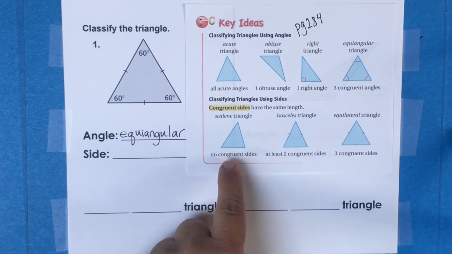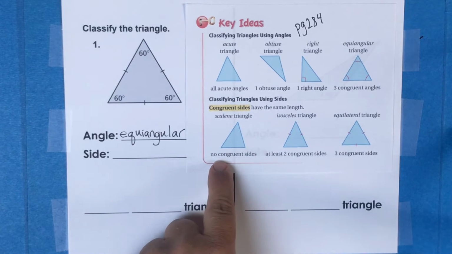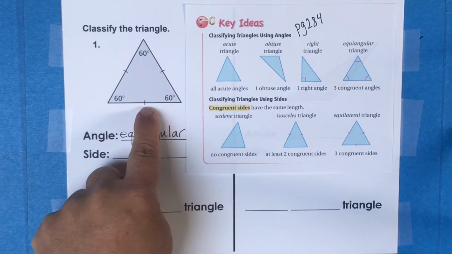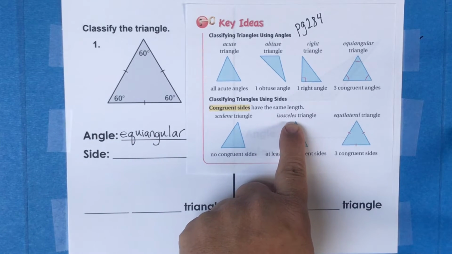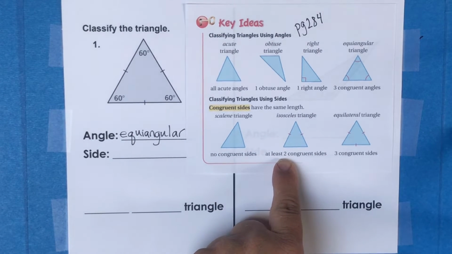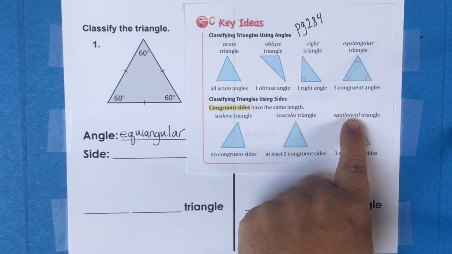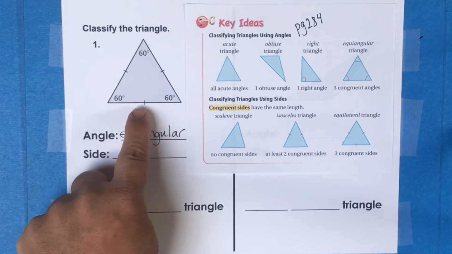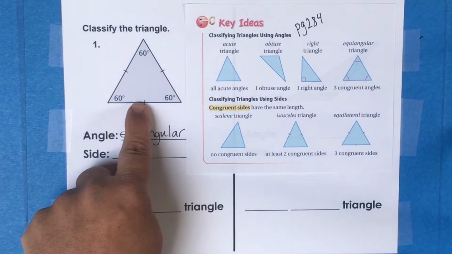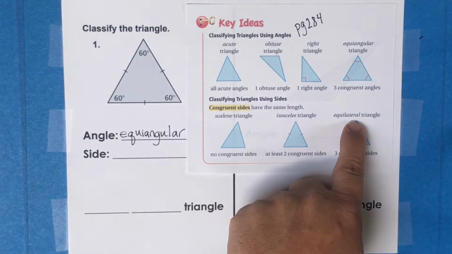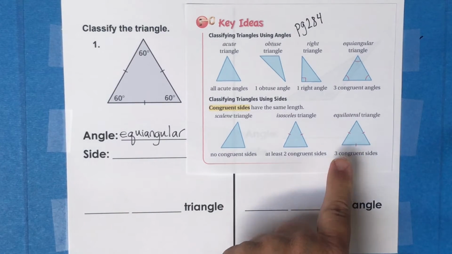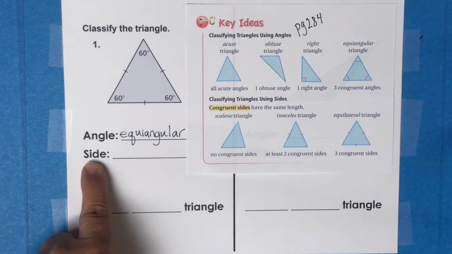And I look at the 3 ways that I could classify a triangle based on side lengths. Well, a scalene triangle has no congruent sides, meaning no sides are equal. That's not the case here. These 3 sides are all equal. An isosceles triangle has at least 2 congruent sides, and an equilateral triangle has 3 congruent sides. And if I take a look here, all 3 sides are congruent or equal. So this would make this an equilateral triangle because all 3 sides are congruent. So classifying it based on side length, it would be equilateral.